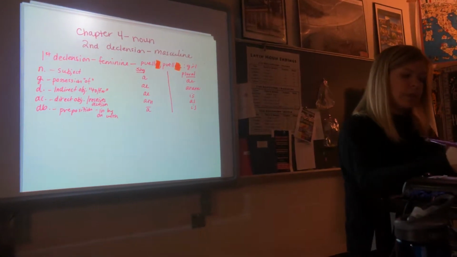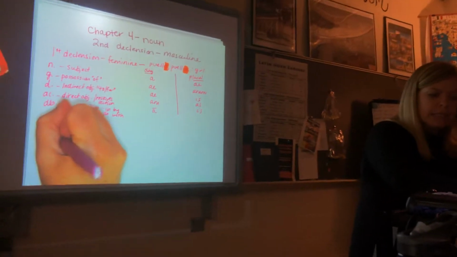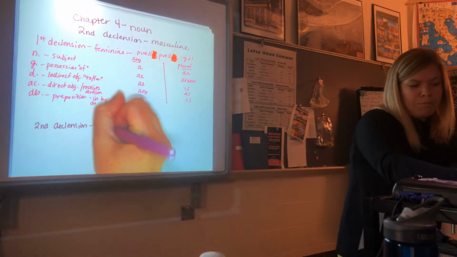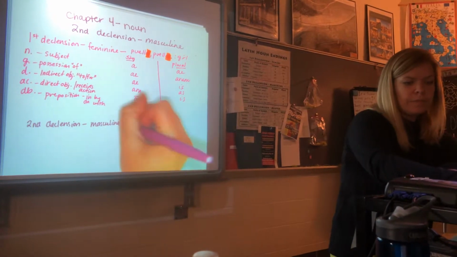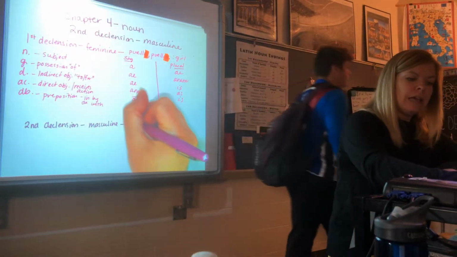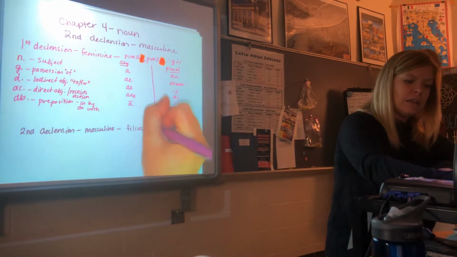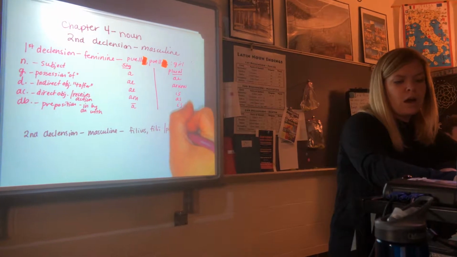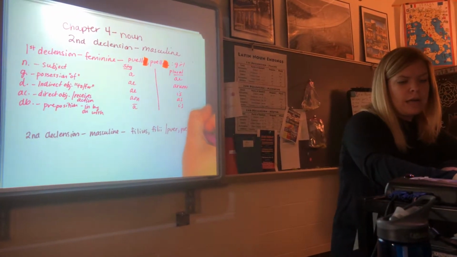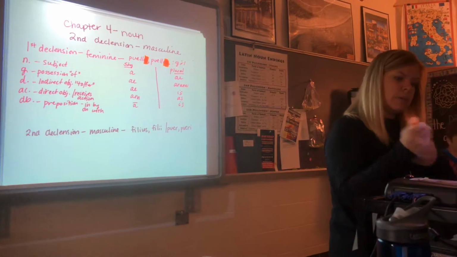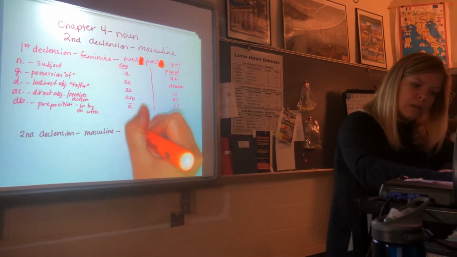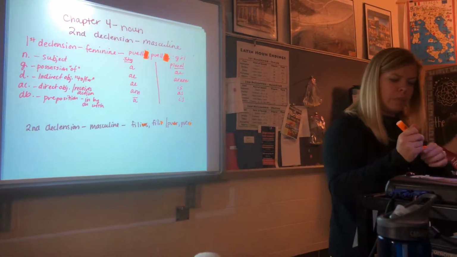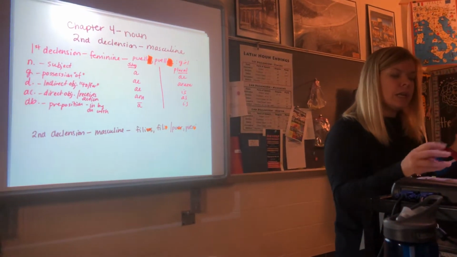So in this chapter, we're going to do second declension, and it's going to be masculine nouns, and they are words like filius, filii, or words like puer, pueri, okay? So what is going to be highlighted is this us or er in the nominative, and a genitive of an i. So these are second declension masculine nouns.